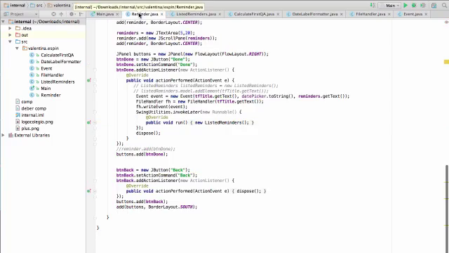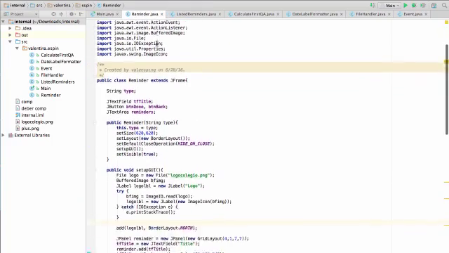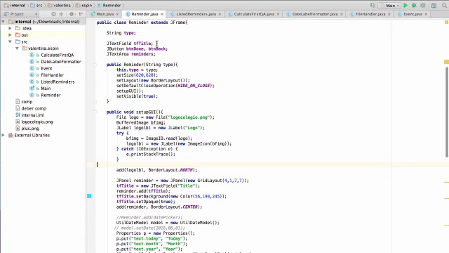So the class reminders, we put JTextField, JButton, and JTextArea, which we need to have in this class. I set the window the same as the main.